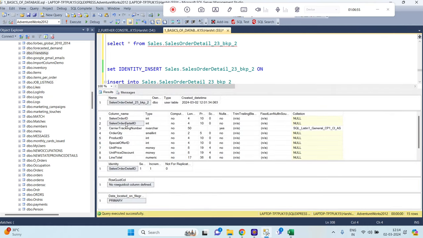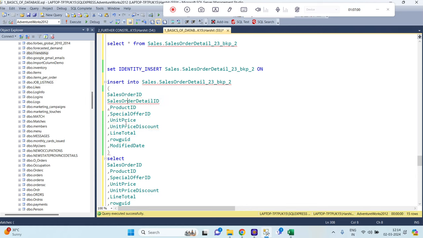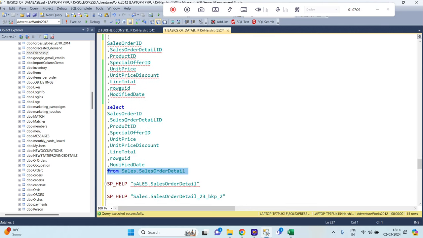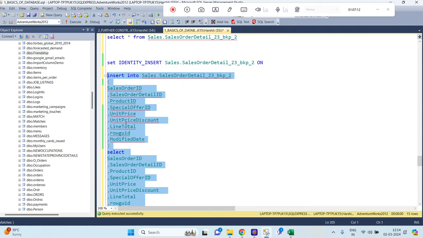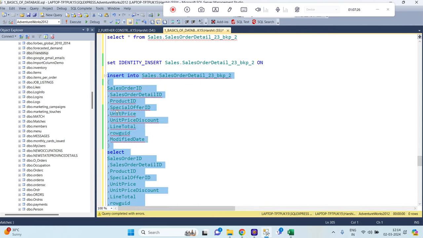Okay, one minute. Sales order ID. Now let me try. Now I have written it right. Okay, now it is showing some other error. Cannot insert the null value into the order quantity, right? So where is that order quantity column?